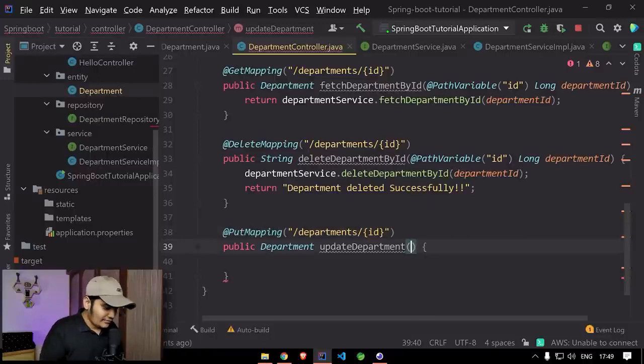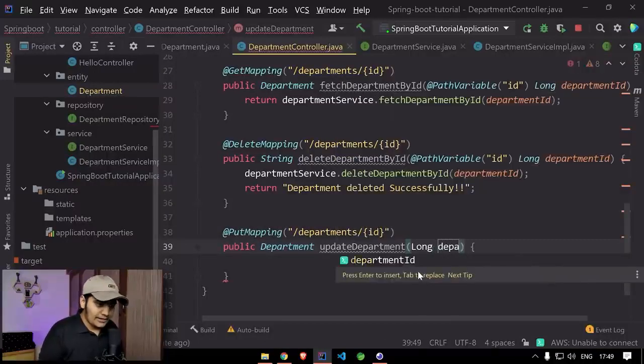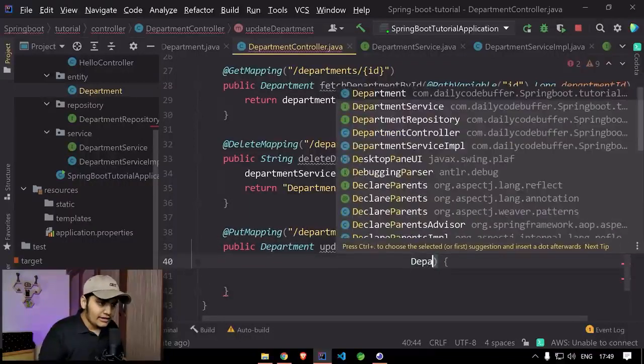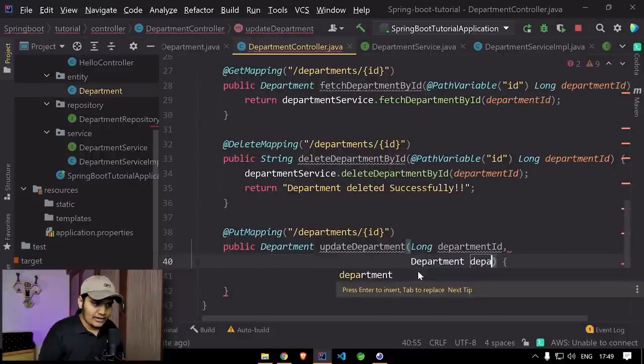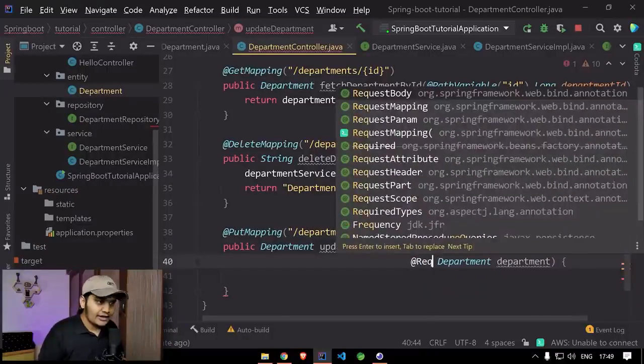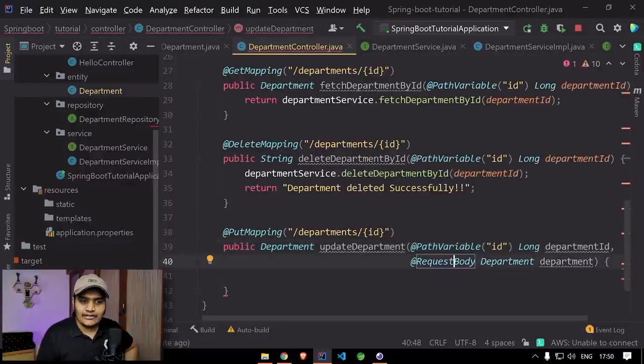What I want is a long departmentId and I want the department object as well, but my department object would be the request body and my departmentId would be the path variable with ID over here. Two things I have defined over here.